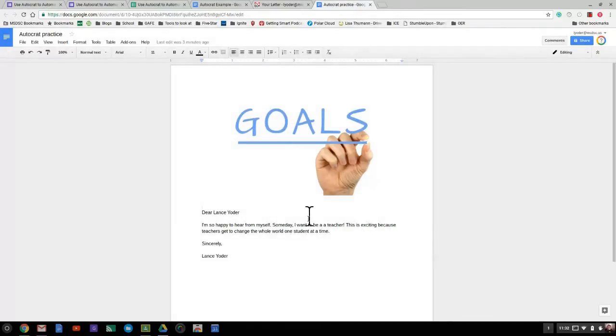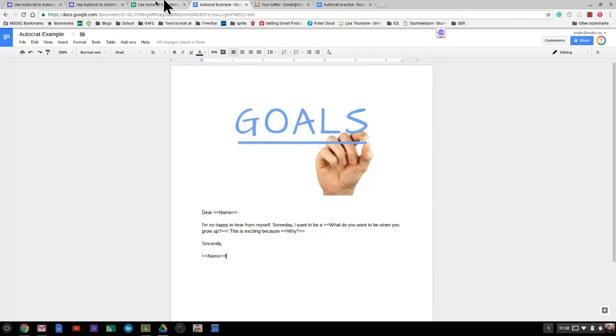Okay, once your letter has loaded, you'll see that it automatically inserts. Oh, I forgot to put a comma after my brackets. So you got to keep in mind you need commas in certain places. I also see that I accidentally put an extra A in there. I didn't need to do that. So it's not perfect by any means, but it at least gives you an idea that you have the capability of using Google Forms and Google Spreadsheets and Google Docs.